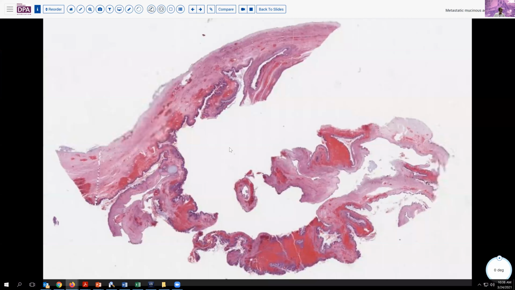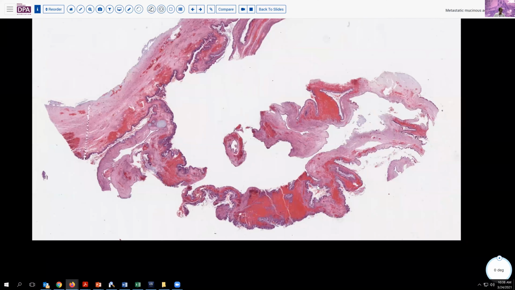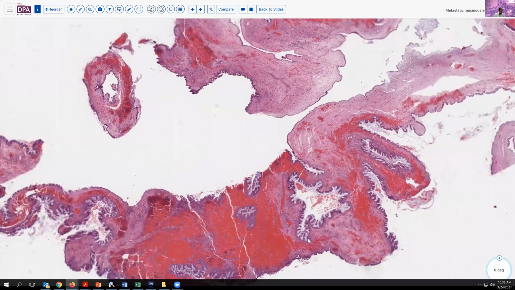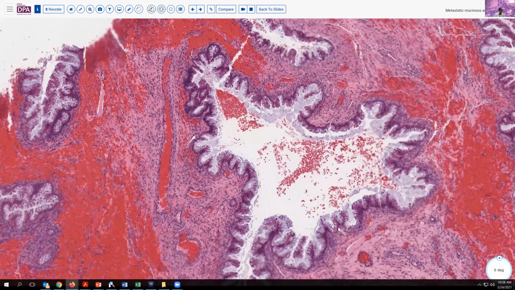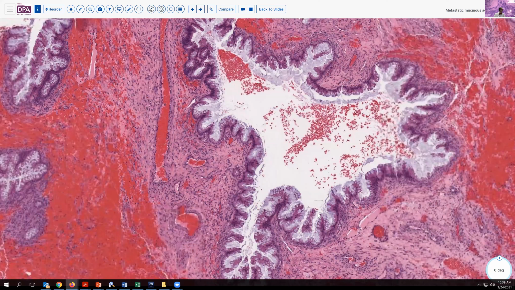Well, with this, we come to the really challenging area where we have cystic lesions. And here's a lesion with obviously large cystic spaces. It's somewhat collapsed. And we can see there's a somewhat complex epithelium here. And even at this magnification, you can make out that there's obviously mucin. You probably would have also gotten that impression from opening the cystic structures and seeing a viscid mucoid material pour out.